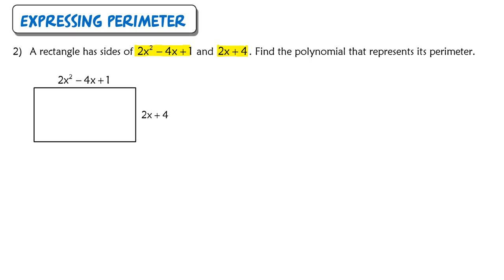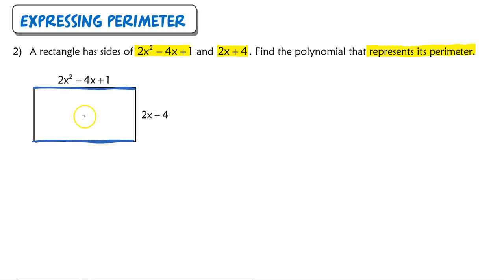So we're going to find the polynomial that would represent the perimeter. So after we add these all up together, we're going to rewrite this polynomial, and that would be the perimeter. Okay? So I look over here at this diagram, and it gives me one side is 2x squared minus 4x plus 1 right here. Well, since it's a rectangle, I know that the other side here also has to be 2x squared minus 4x plus 1, but I don't want to have to rewrite this a bunch of times when I express the perimeter. So I'm going to take a little bit of a shortcut.